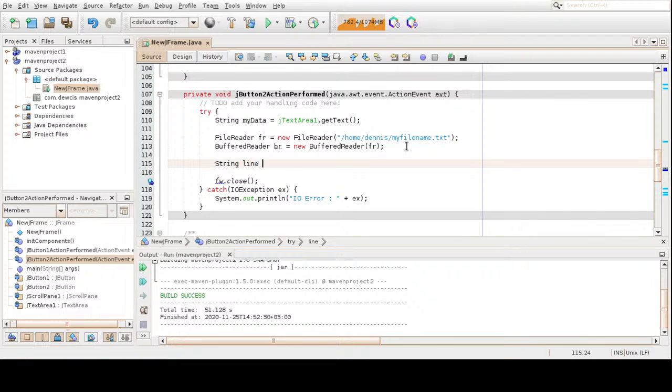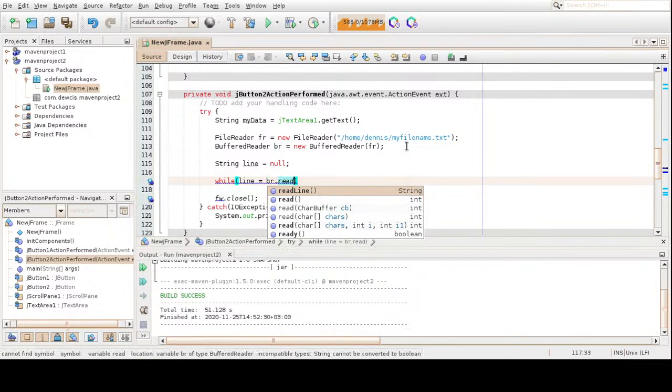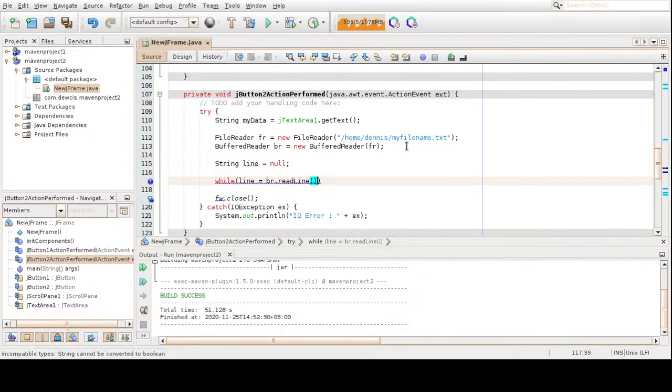Then a line, I can initialize it with a null, then I do a while line equals to the buffer reader readLine not equals to null.